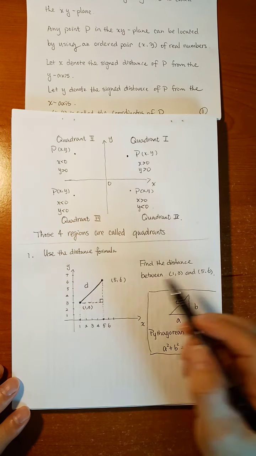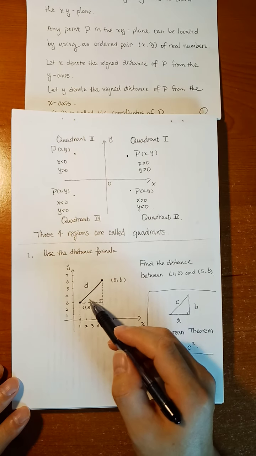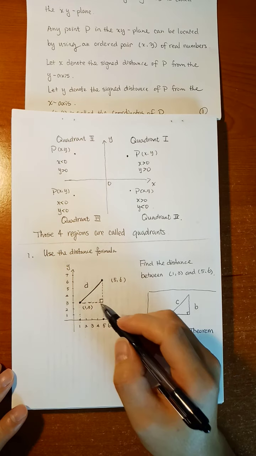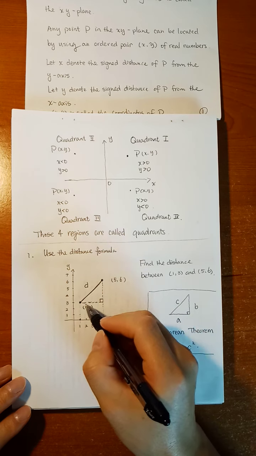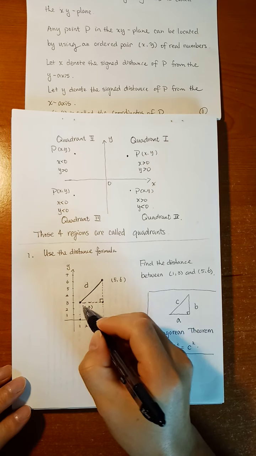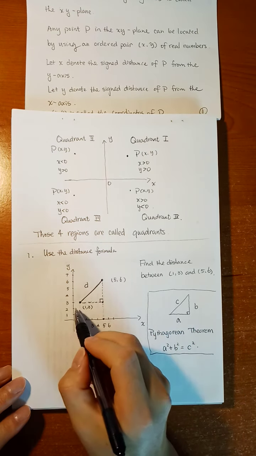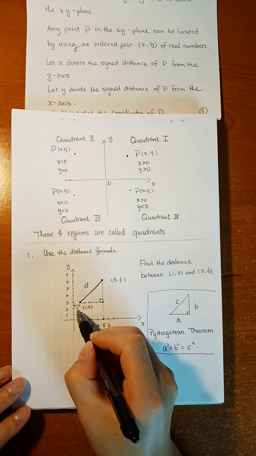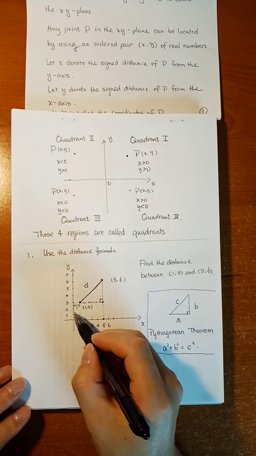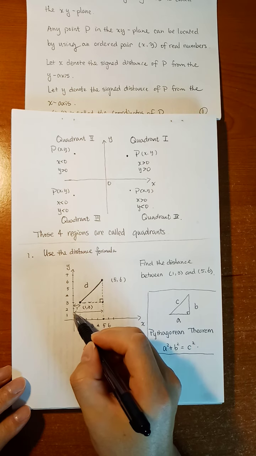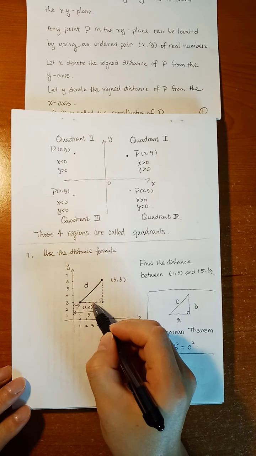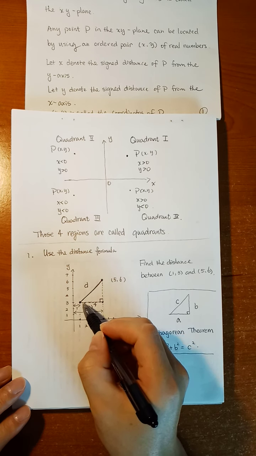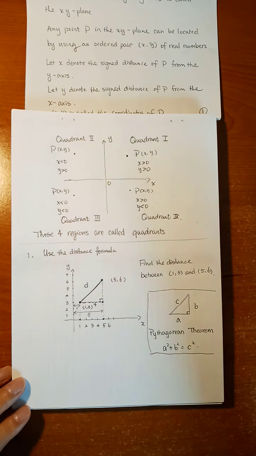And let's count, the d will be the hypotenuse. Let's try to compute the d. Because you see here, this is horizontal. This part is 1, this is 5, so the distance is 5. So here's 1, here's 5. The difference will be 4. So the horizontal side of the small right triangle is 4.